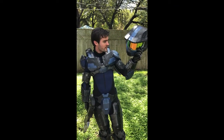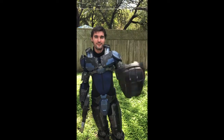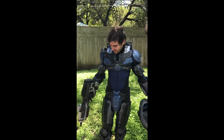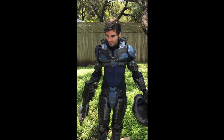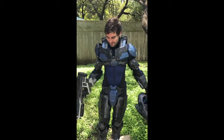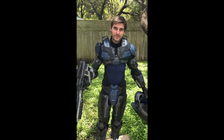They have the honeycomb grid, come in a variety of colors, and they're completely polarized so you can't see into them — which is great. This was a fun project and I'm finally glad it's over. I've wanted to make a Halo suit of armor since Halo 2 came out — that's when I started playing — so this was a big dream for me, and it's finally complete.